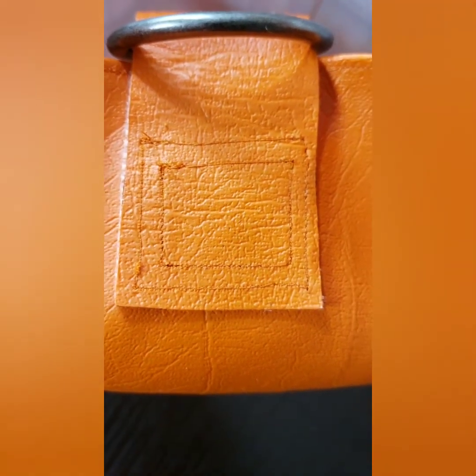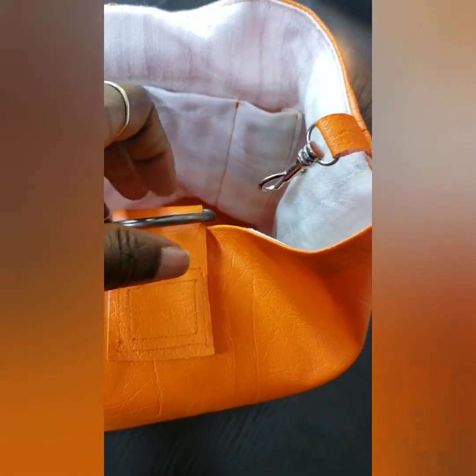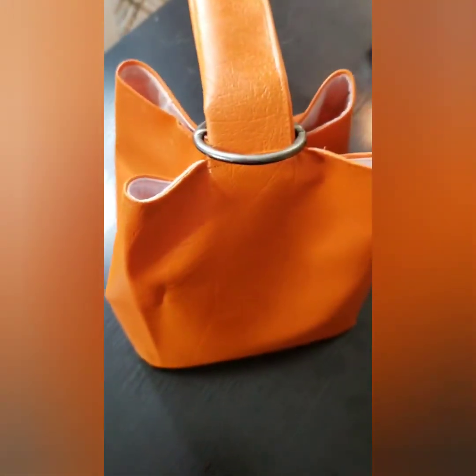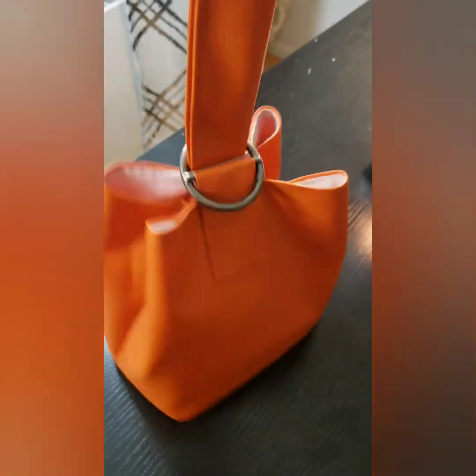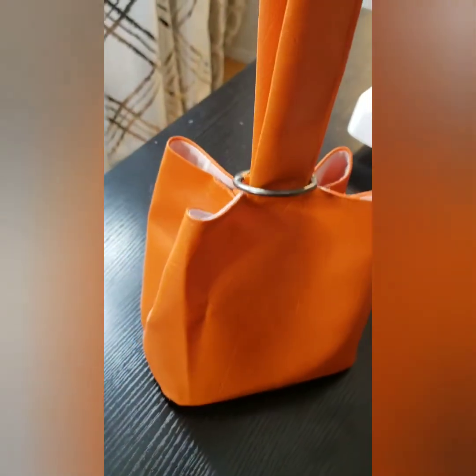And this is the part that I was going around in a square. It could be a little better, but these are so cute. And so now it is closed up. I have done the inside piece. I've put it through here, and that's what it looks like.